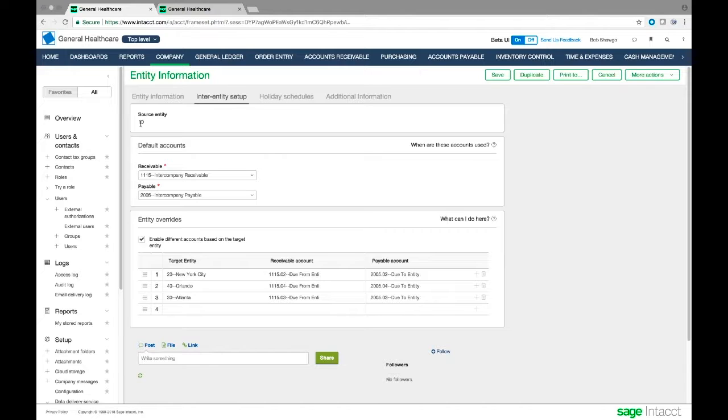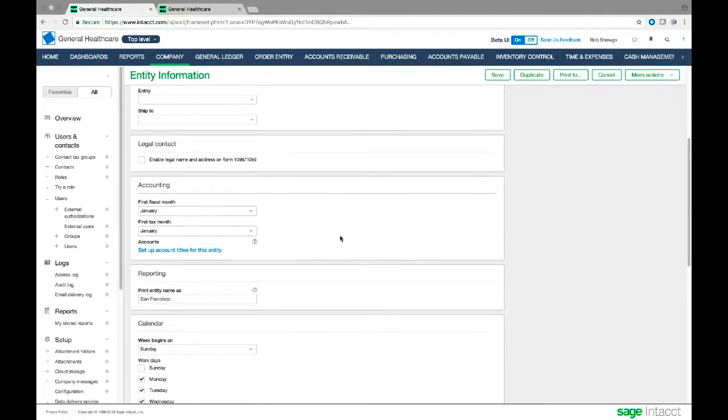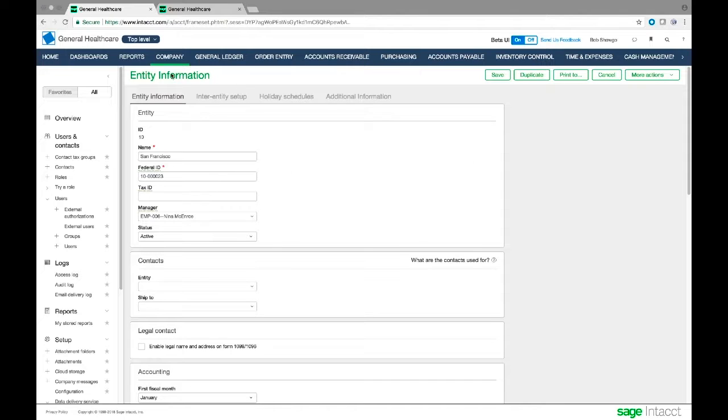So as I mentioned, we have locations in addition to entities. So within this entity, I would have other locations, and we would set those locations up under that particular company. So if I jump over here to the San Francisco entity, just by clicking from this drop down, notice I get a new tab.